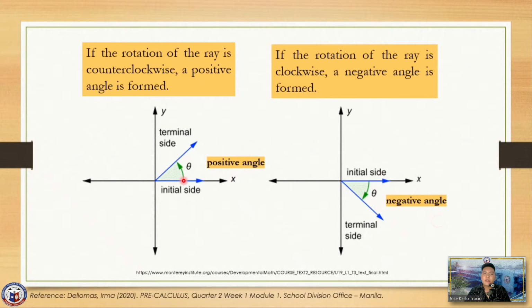So you may use a positive angle like this, and it rotates counterclockwise. Doesn't a clock rotate like this, going to the right side? For counterclockwise, it goes to the left side, or going upward in short. So positive is going upward, going to the left, and negative is going downward, or going to the right. You know this already. So again, the initial side is where you start rotating. The terminal side is the side or the ray where you stop rotating.